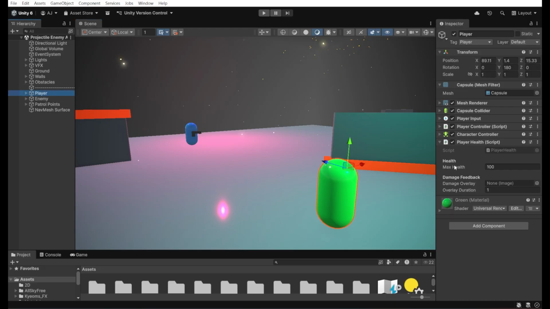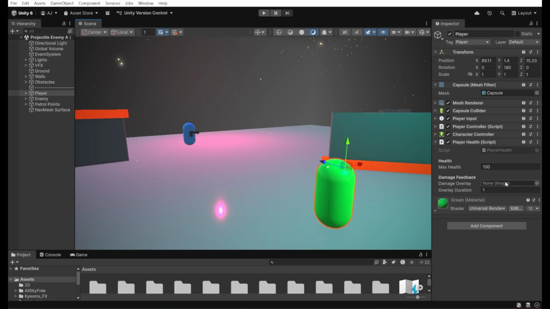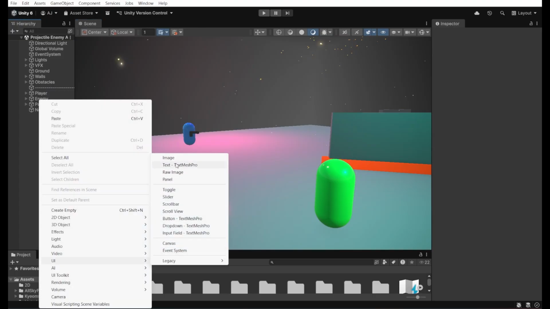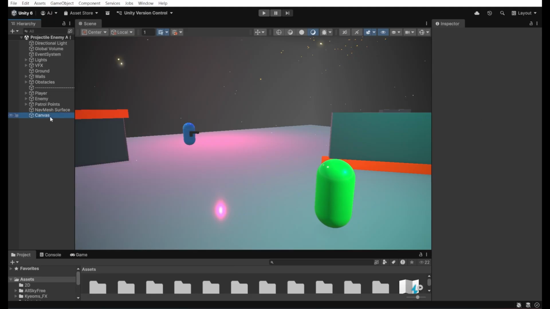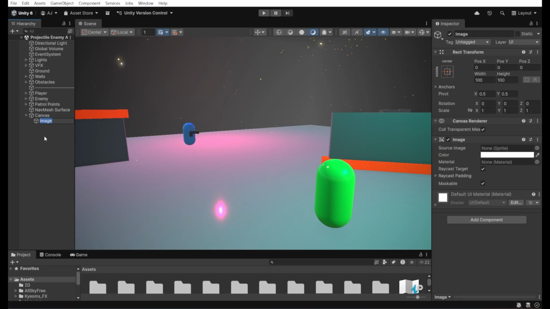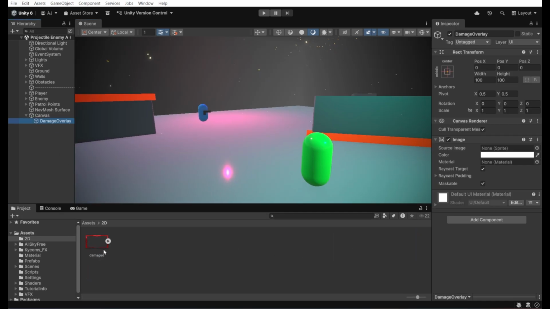Here, if you click on the player, you can see we need to add the damage overlay image. So simply create a canvas from the UI section, and then in the canvas, create an image. Call it damage overlay. And then in the damage overlay, you need to drag in your image.